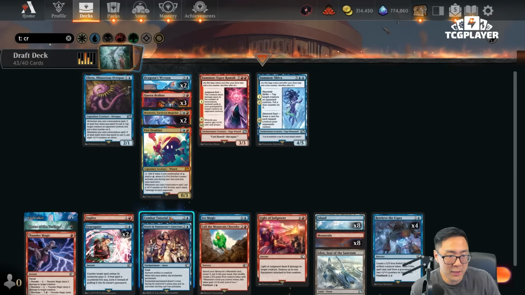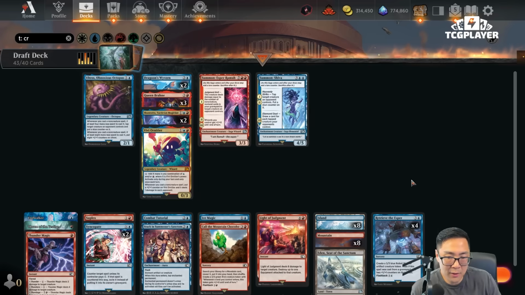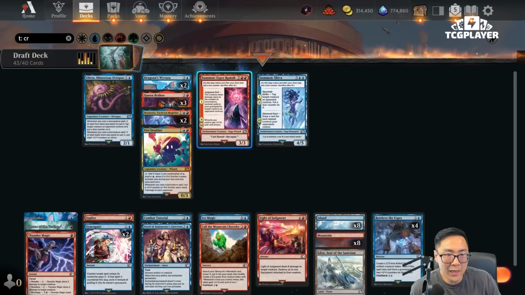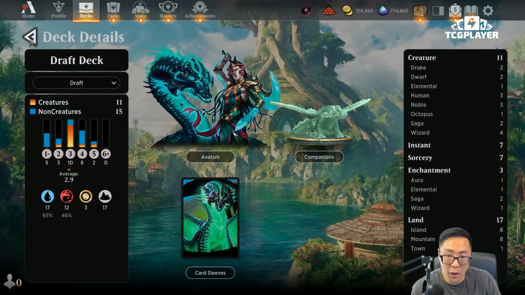3, 4, 5, 6, 7, 8, 9, 10, 11, and some number of these. I still got to cut 3 more cards. It could just be 3 Retrieve the Espers. What's our creature count? 11. Now, I don't really count these as creatures, though. Our wizard count is currently at just 1. What the heck? Oh, no, 4.